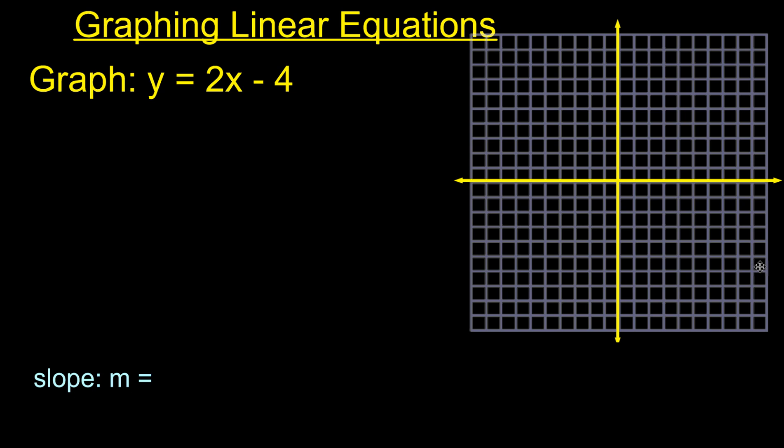So with this first example, it says graph y equals 2x minus 4. Typically the first thing that you might do is set up a table, an xy table. Some people write them up and down, some people write them left to right. So I'm going to set up a table here, maybe give myself one more. And then what typically people do is they'll pick numbers for x. This is called the independent variable. So I'm going to do negative 2, negative 1, 0, 1, and 2.